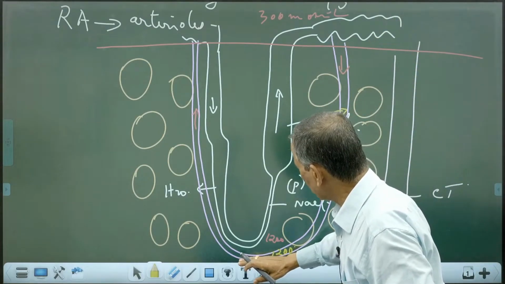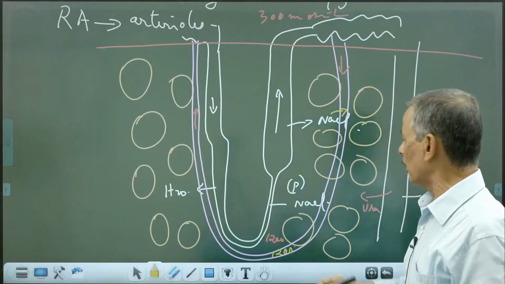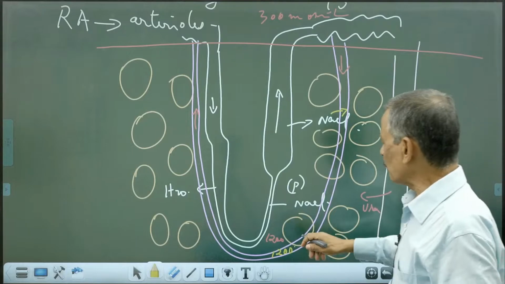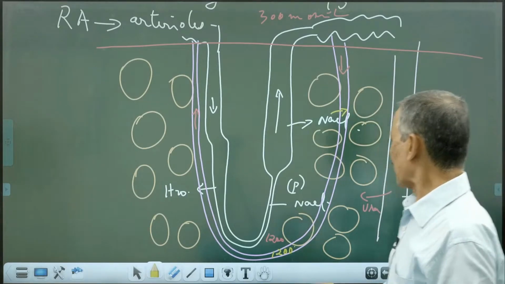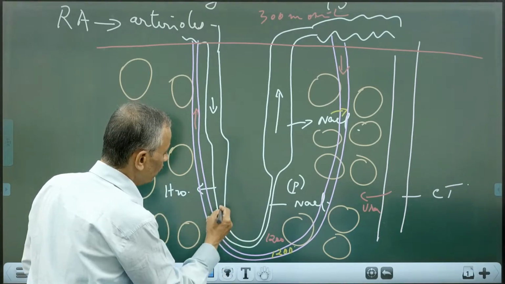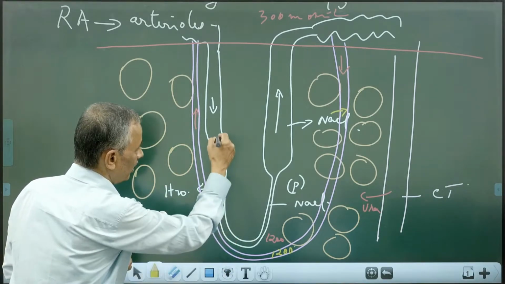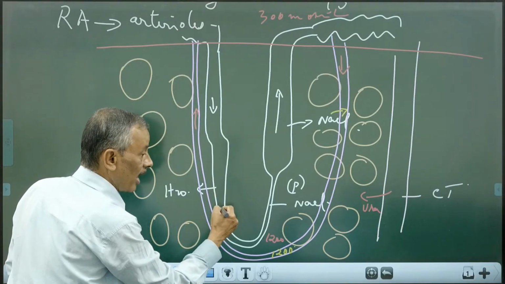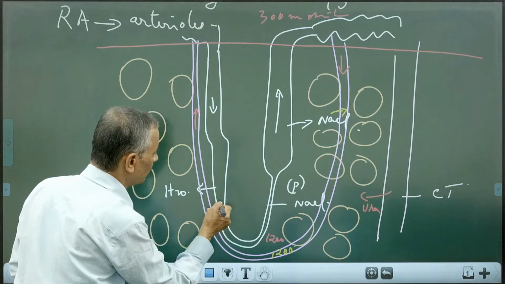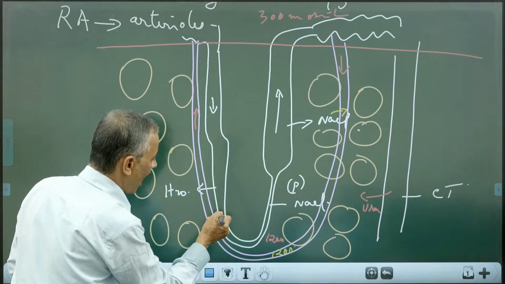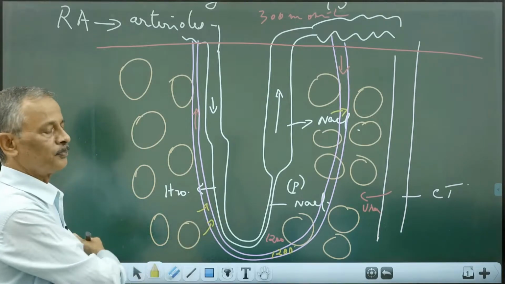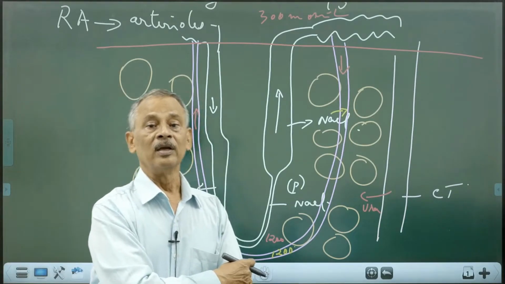Now, on reaching the deeper part of the medulla, the blood becomes highly hypertonic. Its osmolarity increases to 1200. And as this thick concentrated blood is passing very close to the Henle's loop, remember Henle's loop is highly permeable to water because it is made up of only squamous epithelium. The water escapes out and that water will be absorbed into the ascending limb of Henle.